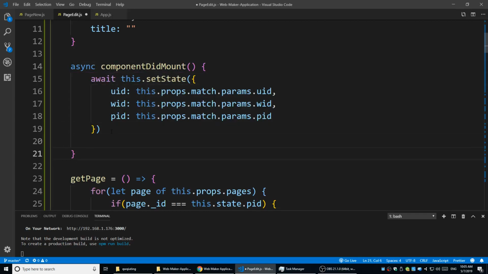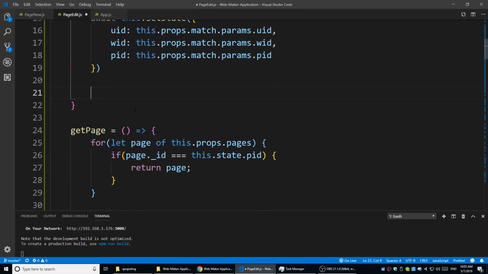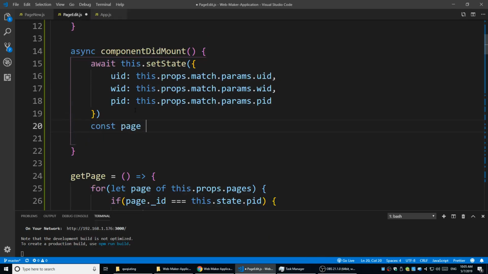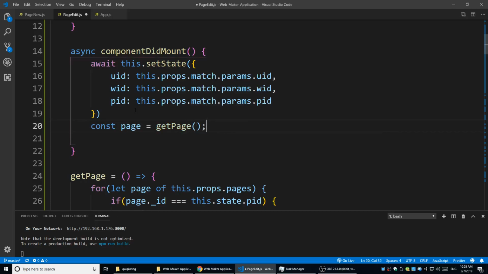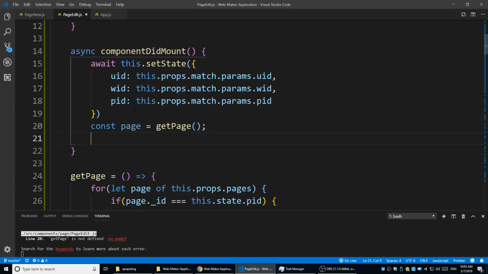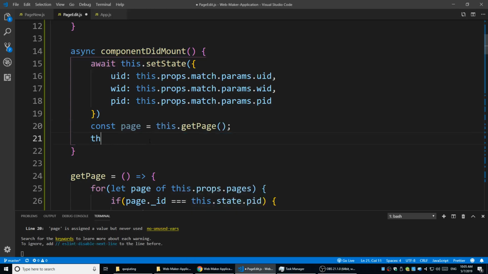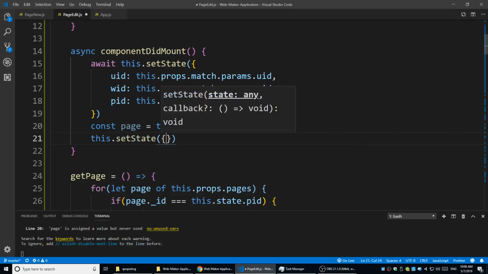And then we do it afterward. Let me see. So const page is equal to this.getPage, not passing anything, just getPage. It's going to return me the page I need, and then we'll do the this.setState. There are many ways to do it.